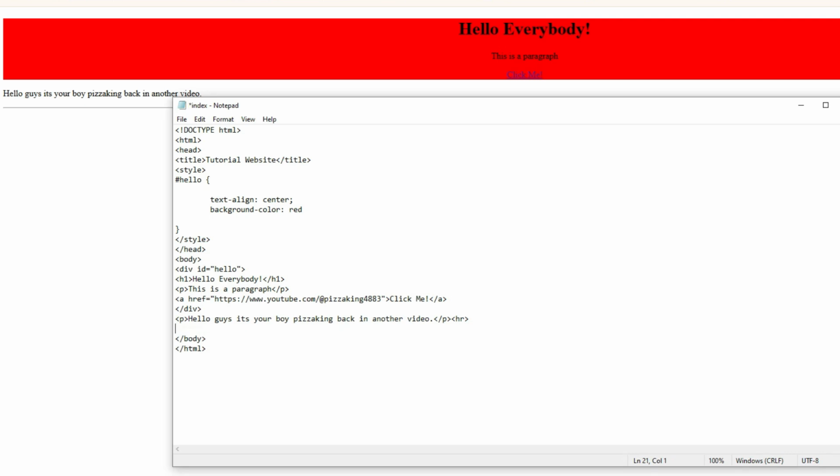So now let's do h1 slash h1 big text, like it's insanely large. And now let's do an extremely long paragraph. Let's just do a bunch of gibberish.